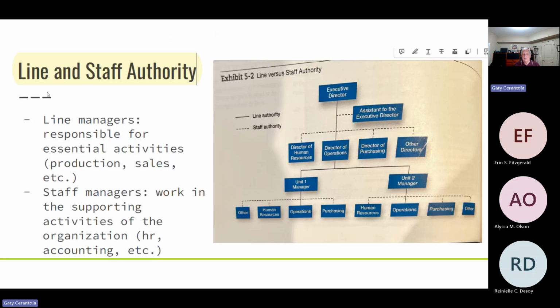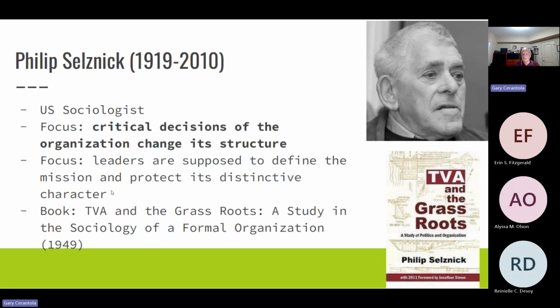Okay, so we talk about line and staff. So line is basically, they're the doers. Staff managers, they're support activities. So a staff manager might be HR, where they bring HR support to a particular production operation. Or it could be engineering, where they bring specific information and capability to problem solving to people that are working on the production line, to be able to fix their production or whatever. So that's the difference between that piece.